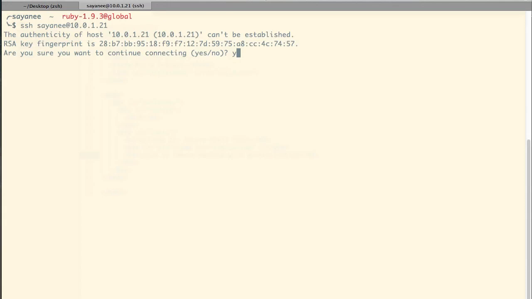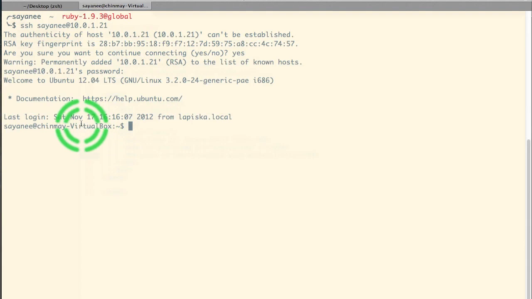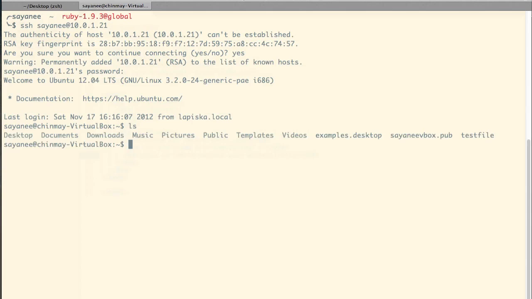I'm going to press yes, and it's being added, and it also prompts me for a password. I'll put in whatever password you have set for the remote computer, and we are logged in. There you go, we have a new bash prompt as well. And if I do ls, you see very familiar home directory folders right here.